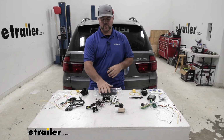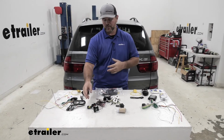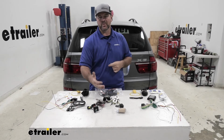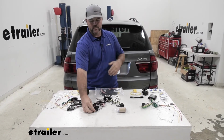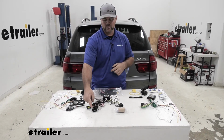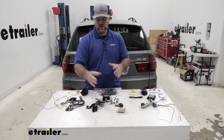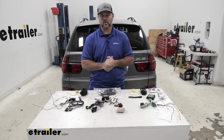Another thing I want to mention about the ZCI, although it may seem easy to hook up, which it is, again, you just lay in your wire in there, but there is a setup process. What I mean by that is, once you put your wire in there, you're going to have to go through each one of the signals so that the box can read whatever signal is coming through that wire. So even though this may seem a little bit easier, it is going to take about the same amount of time to install as the other two.